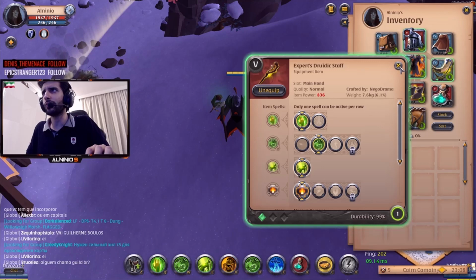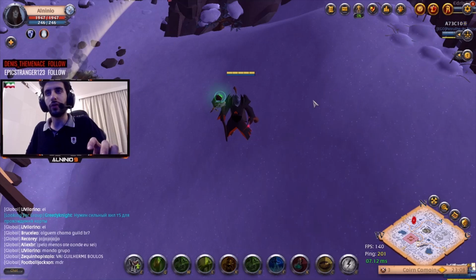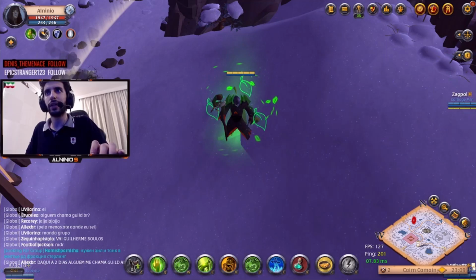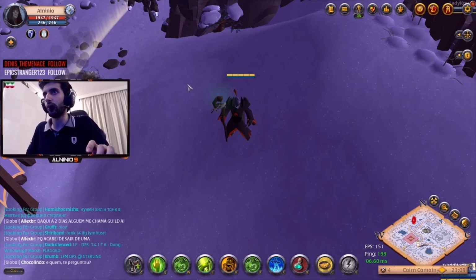Here's one thing, right? The Druidic staff rejuvenation is 3 stacks, so you obviously stack it once, twice, 3, but you never want to proc it again. Like now it's on 3, you see that there? If I proc it now, the healing would be gone and you restore energy, which is really not ideal. You always want to have 3 stacks as much as possible on your teammates or on yourself.